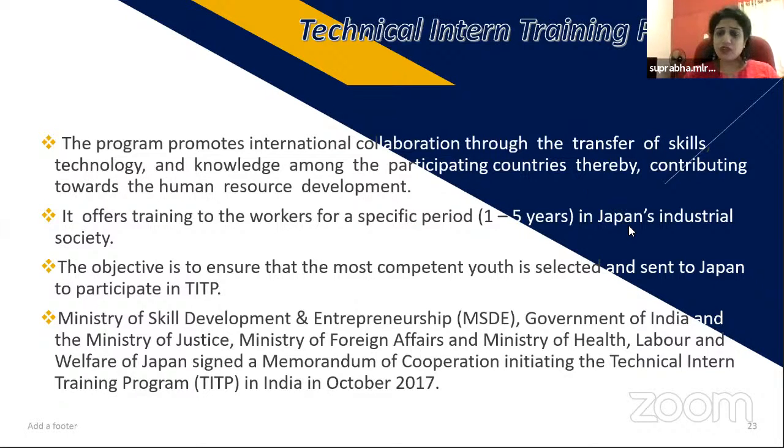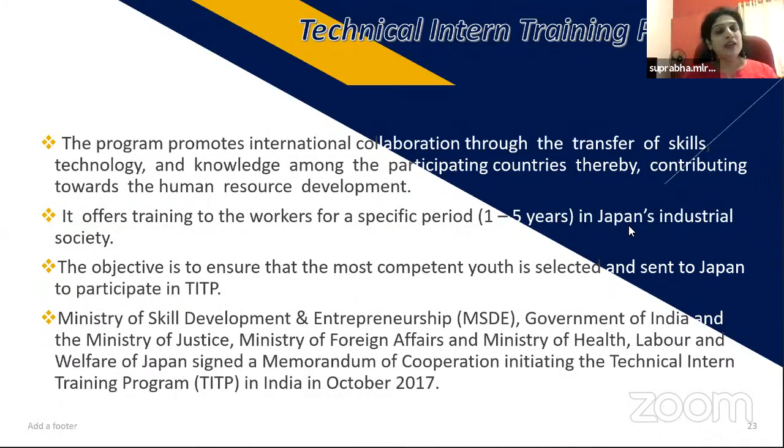It will happen. So obviously, many candidates, trust me, many candidates apply for this, but only competent candidates are selected, because working in another country means you're representing your country there under this program, correct? So you should make sure that you send a capable person who will learn something there and come back to our country and apply it over here. When I apply it over here, I am contributing something to my economy, to the development of the country. So I cannot send just any people. I have to send only a competent youth who is eligible for it.